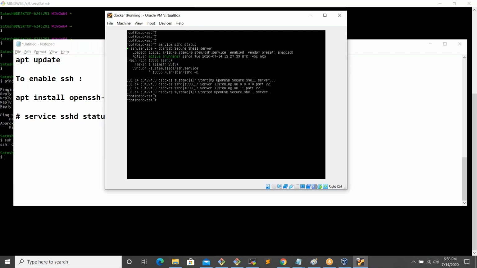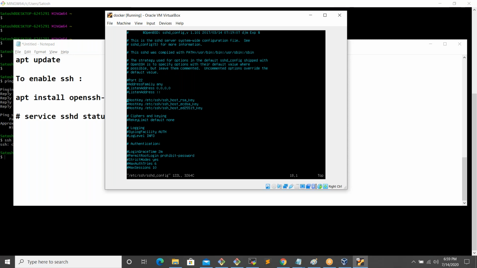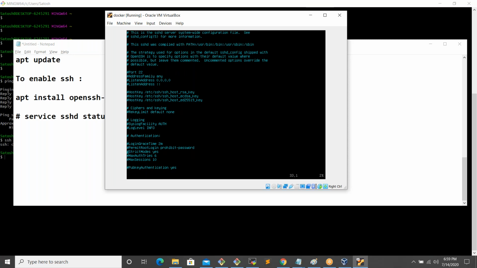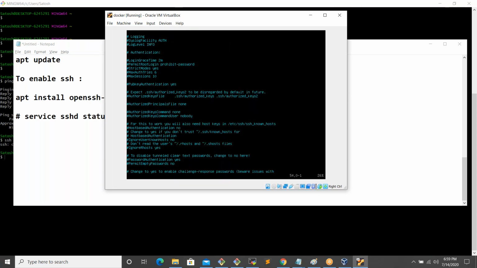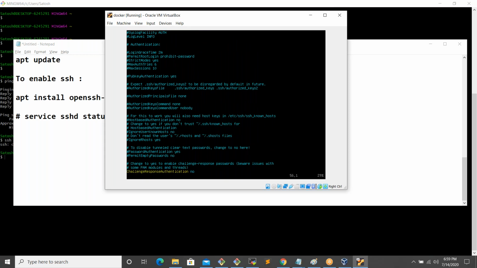Also by default, if you go to the config file, /etc/ssh/sshd_config, this is the configuration file of SSH. By default there is a parameter that is disabled: password authentication. You just need to enable this line so that it will allow you to enter a password while you connect remotely.